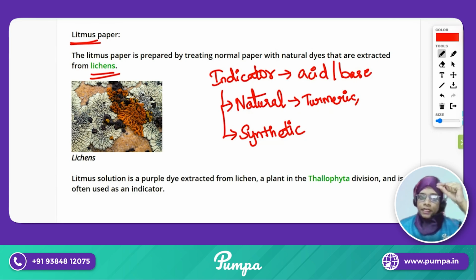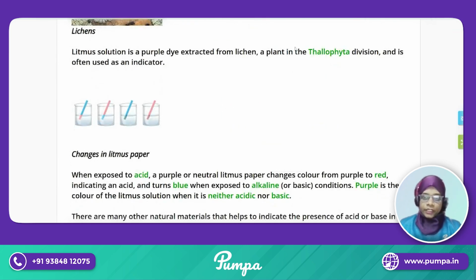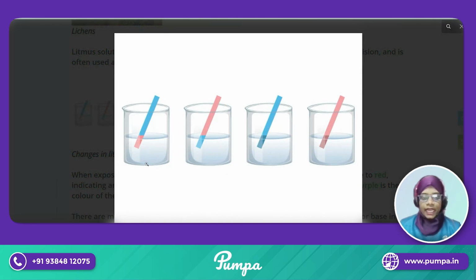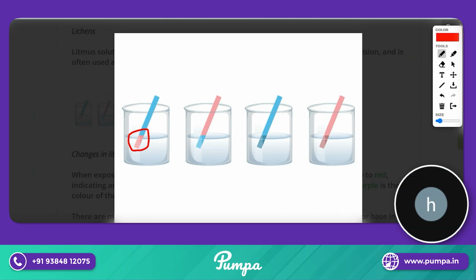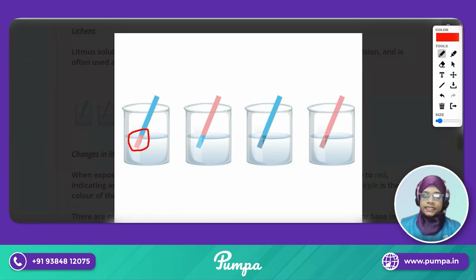And when you dip a piece of litmus paper into a solution which we are not aware whether it is an acid or base, we have two colors, right? What are the two colors of litmus paper we have mainly? Red. Yes, blue litmus paper and red litmus paper. So mostly this is a common indicator which we are using. If the blue litmus paper turns red, how can we say that? Acid. Very good. So if the litmus paper turns red, it is an acid.